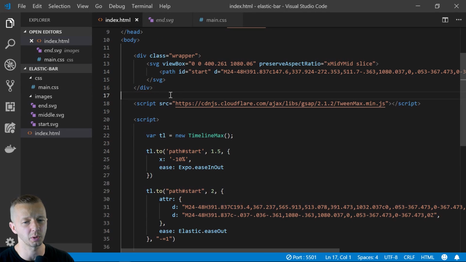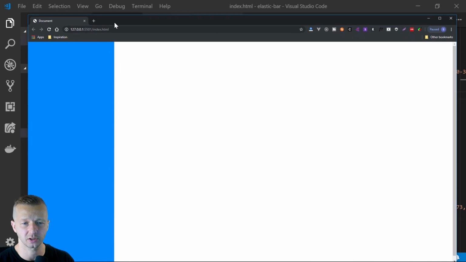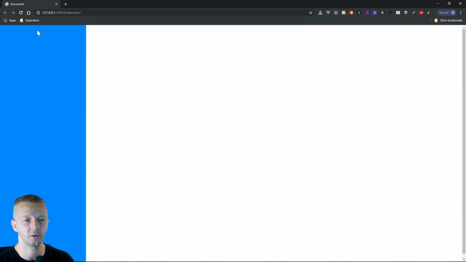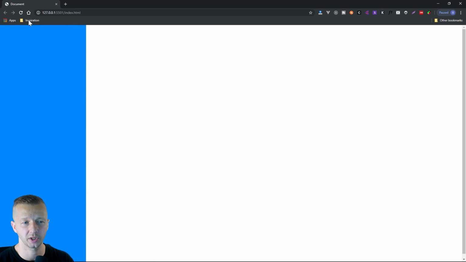So ultimately it's about experimenting, and perhaps I will do a more robust tutorial where we do actually work in content within this sort of context where we're using SVG to kind of structure the different layouts. But really, I just wanted to show the GSAP element and also how to create this sort of elastic effect.